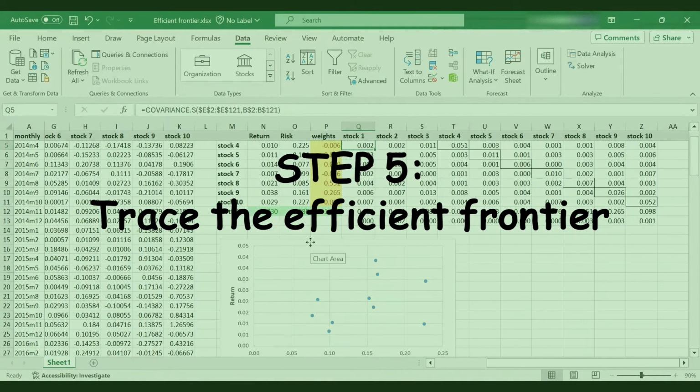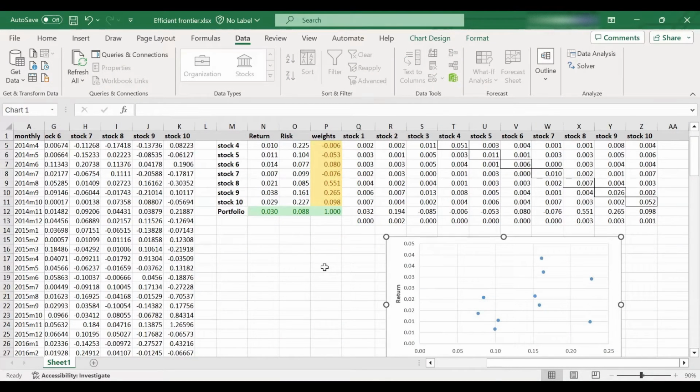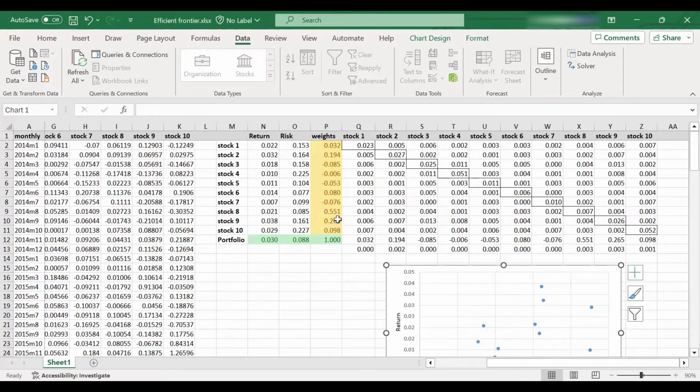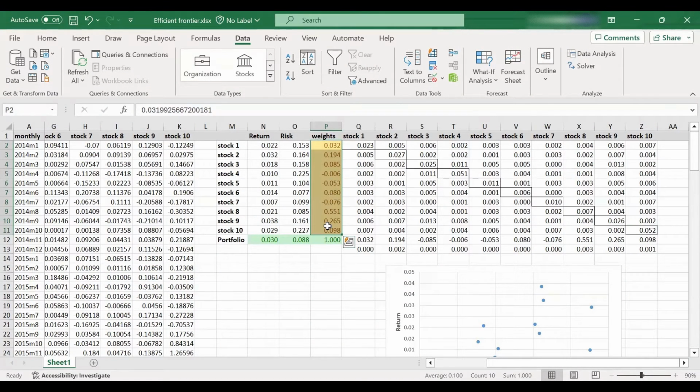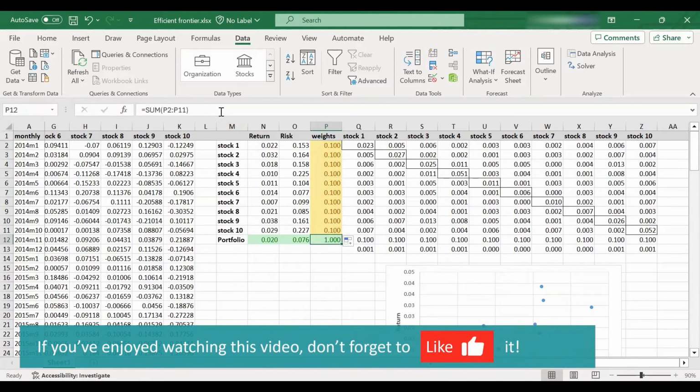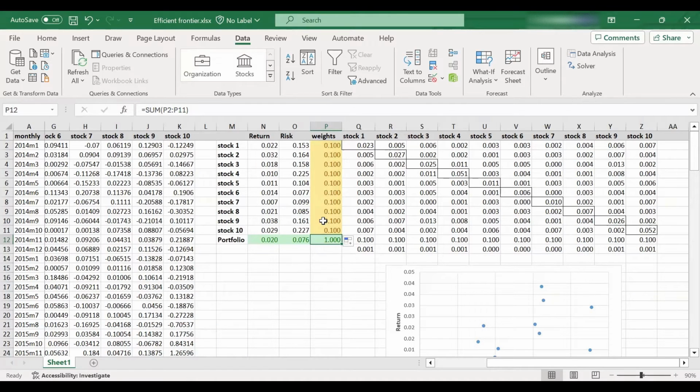Okay. Right. Now we can start forming our efficient portfolios. So how are we going to do that? If you notice here, I've got some of the cells highlighted, which I'll be using together with the Solver. So what ideally I would like to do is to find efficient portfolios by changing these investment weights. And the Solver will do that for me. And I'll begin with actually just giving some random values. So what I'm going to do, initially I will set everything to 0.1, and the weights will be adding up to 1. So if you think of it like, you know, this is 10%, 10%, and the portfolio will have 100%, the investment weights, okay? You can put anything random here initially, doesn't really matter. So I'm basically starting with an equally weighted portfolio, okay?